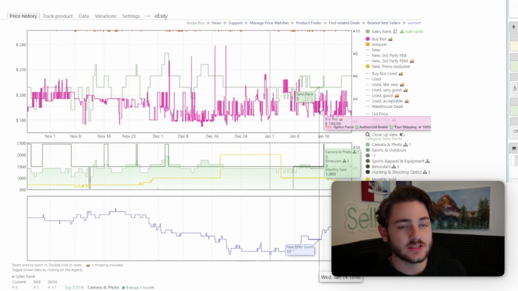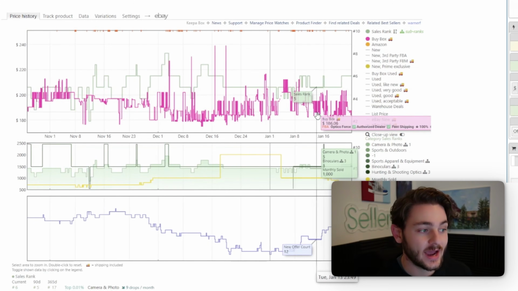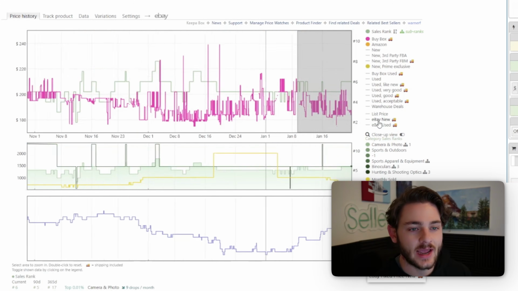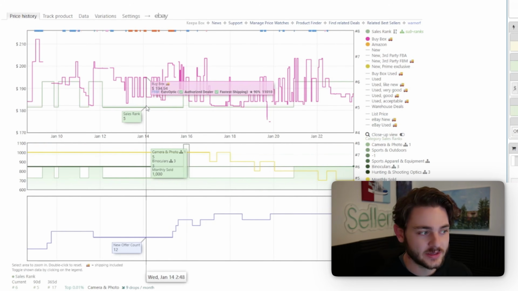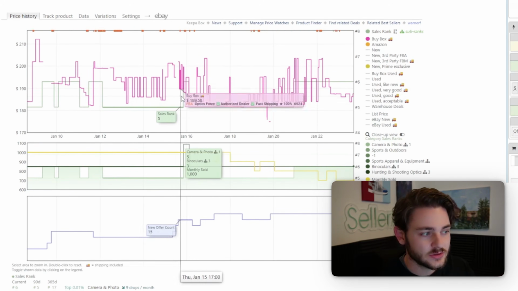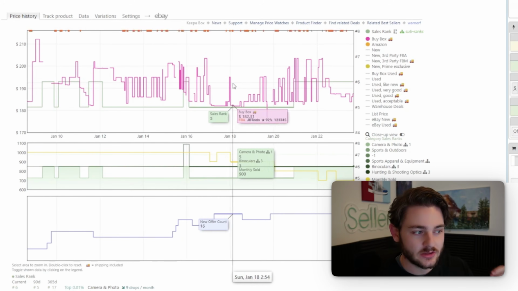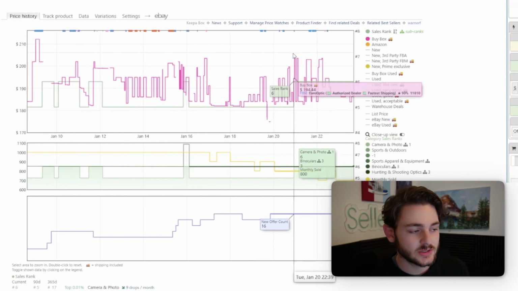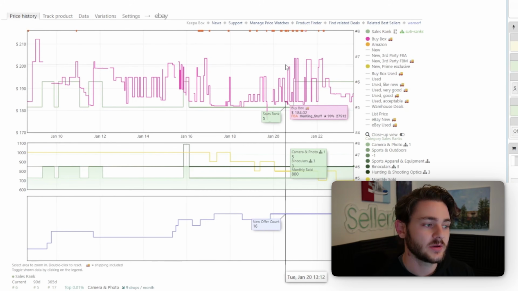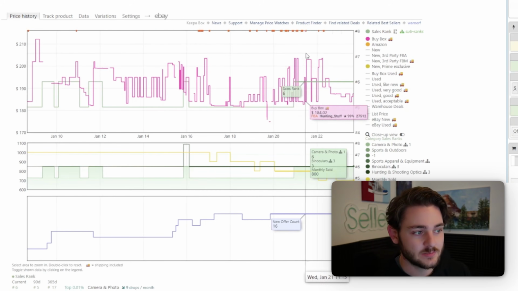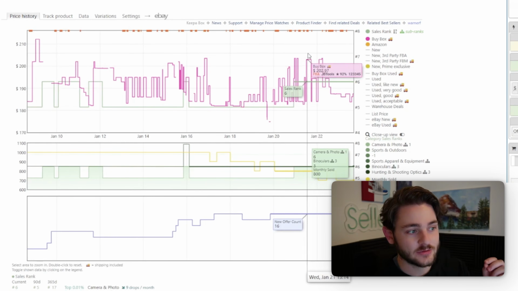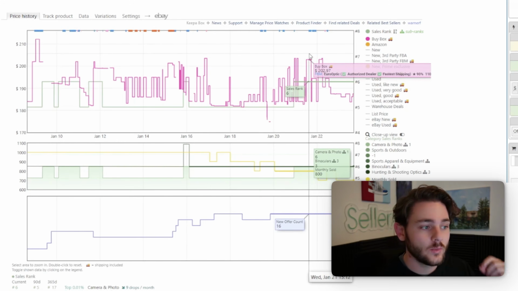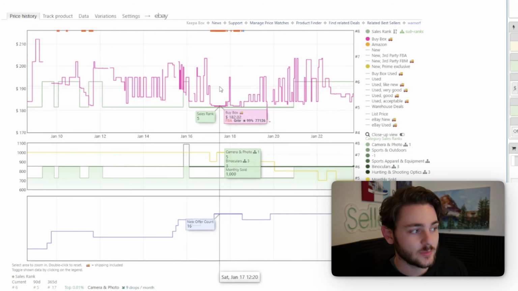And where this is especially important for us as we're trying to make as much profit as possible is looking at this pattern. And this is something that's pretty common to see. You notice how the sellers are jumping around a lot, right? As I mouse along this chart, I'm seeing the names of the sellers change a lot. I'm seeing the prices change a lot. And this is a major opportunity because what I'm also noticing is some of these people have gotten really good at capturing the high end of this price point, while others are just capturing these cheaper, lower price sales.